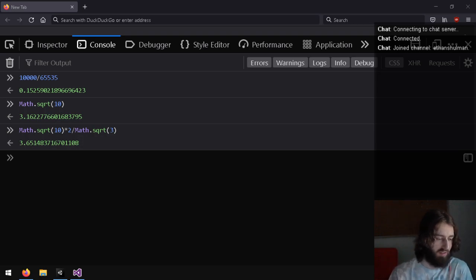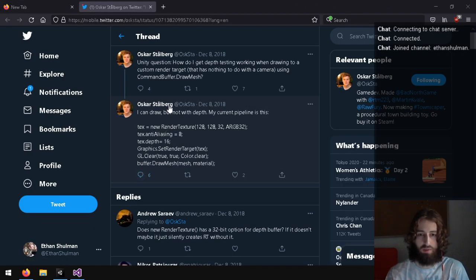Unity has some bugs that are just like, how is this a usable engine? Oh, and there's actually a reputable guy on Twitter that has brought this up. How do I get depth testing working when drawing to a custom render target? I can draw, but not with depth.